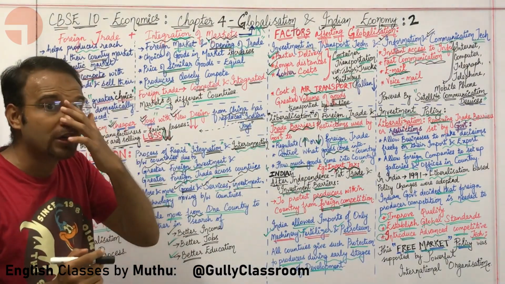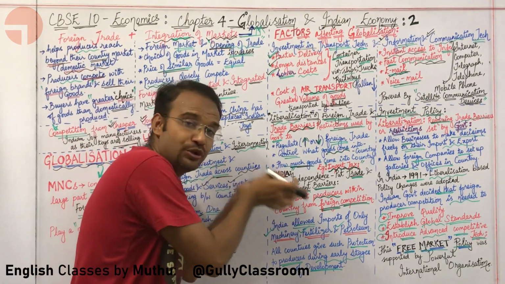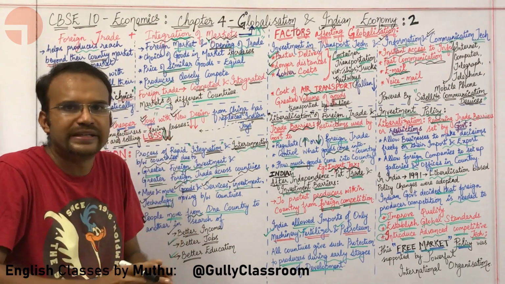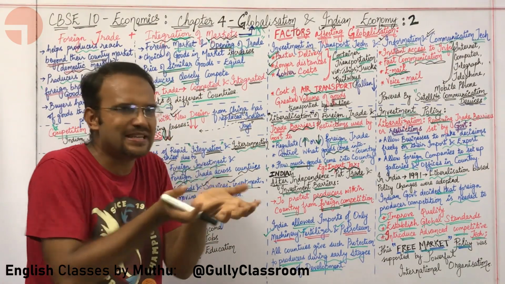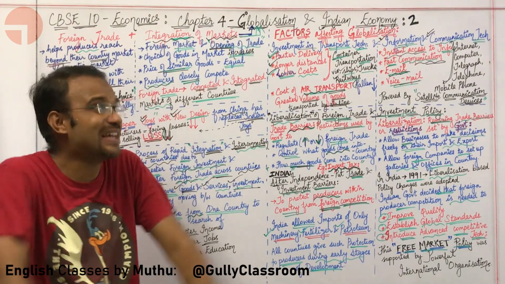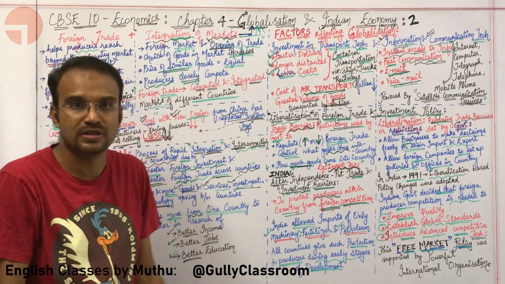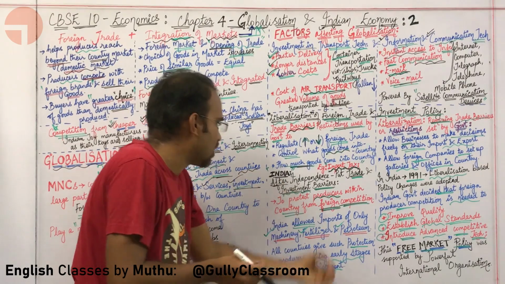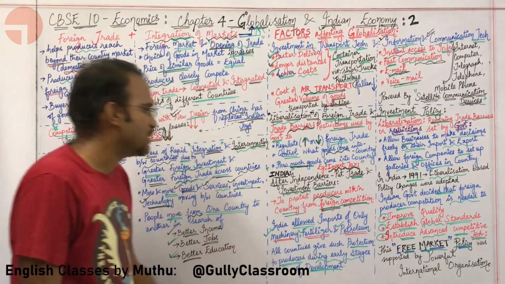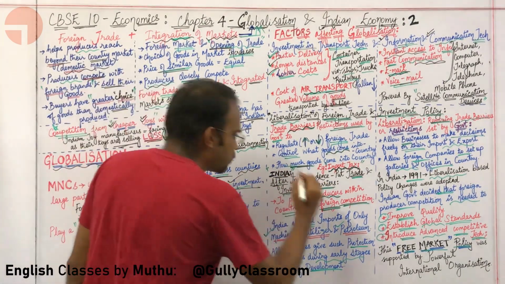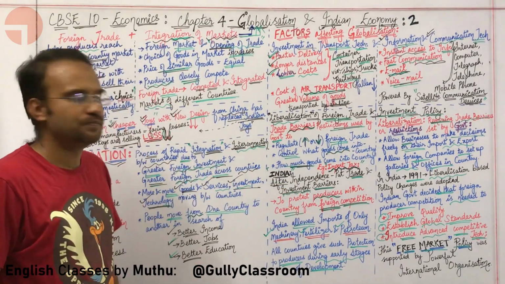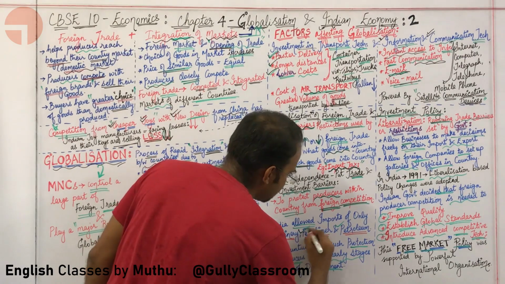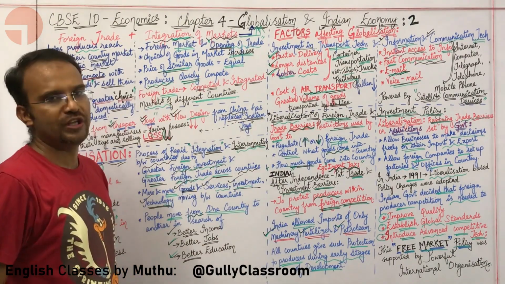Indian government wanted to give opportunity to Indian producers to grow and improve their quality and their system in such a way that they can compete with international producers. Indian government gave a lot of trade and investment barriers to protect producers within the country. Okay, sir. So Indian government allowed imports of only machinery, fertilizers and petroleum.